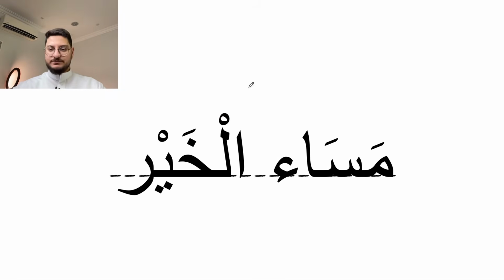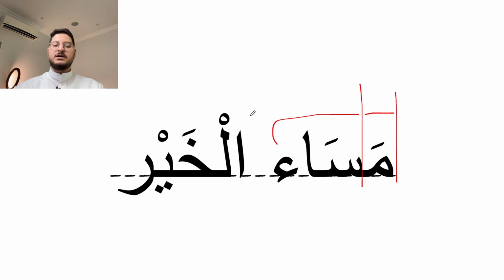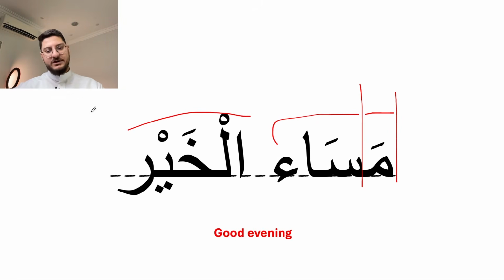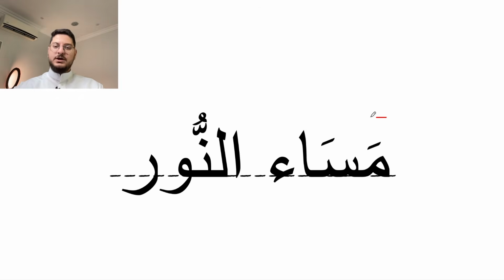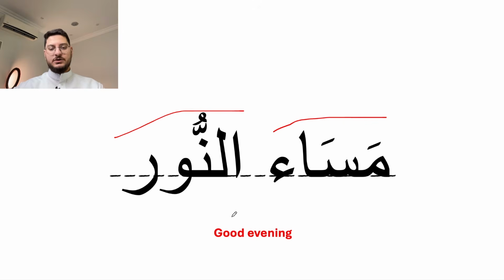طيب, next one. Let's look at this. We have Sa. This is the Hamza with no vowels, so it's Masa'a, which means evening. And then the same word we have just seen, الخير, مساء الخير, good evening. How do you reply to it? مساء النور, which is good evening again. Notice that we have il with النور. However, we don't pronounce it as il, we pronounce it as النور because na is one of the sun letters.